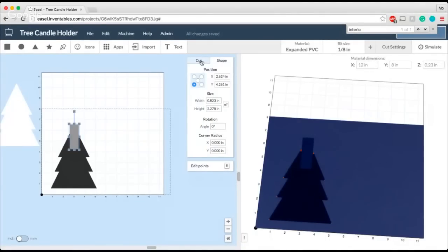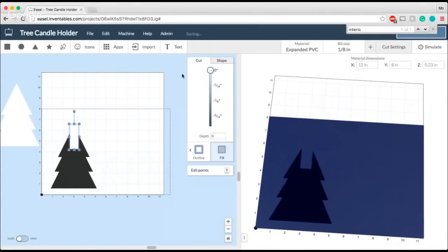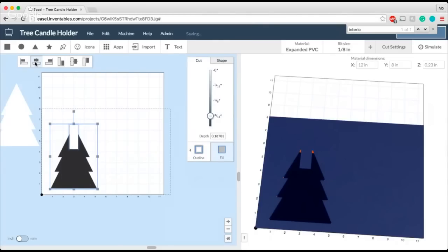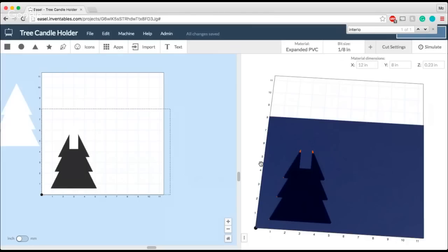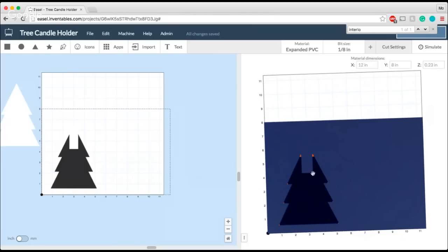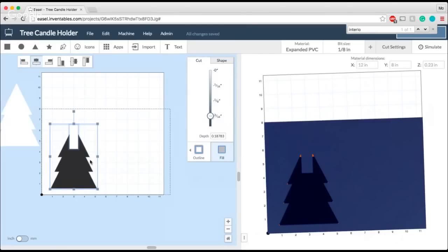And again, using masking, I'm going to go ahead and do that. Now, just to make sure everything's straight, go ahead and use the align tool again to keep everything centered. And you can see now in this visual right here how this is going to be the width of my candle.